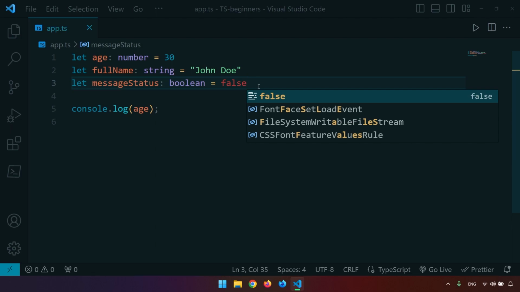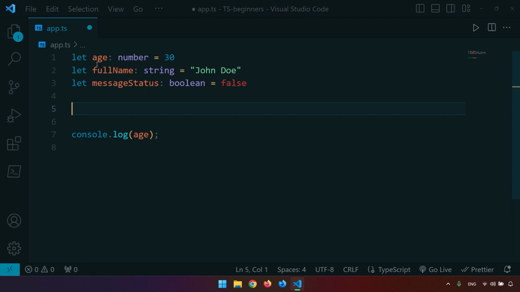Now, the good thing about TypeScript is that as far as these simple variable declarations are concerned, you don't have to do this extra work. This extra work of writing the type of the variable. Because if you just take this away, TypeScript will be able to infer that type. Actually, I have dedicated a separate lecture, a separate video for TypeScript inference, and I'm not going to talk about that anymore. I just give you a hint.